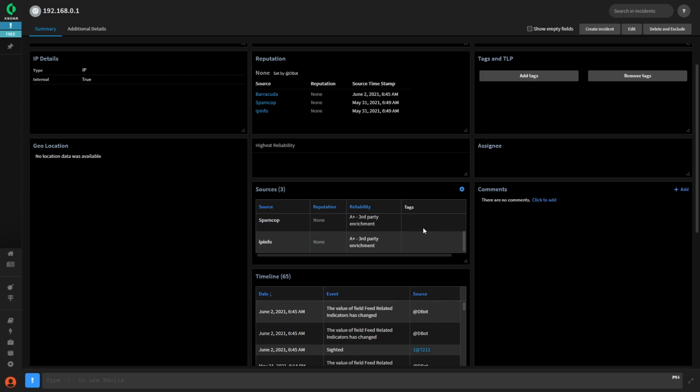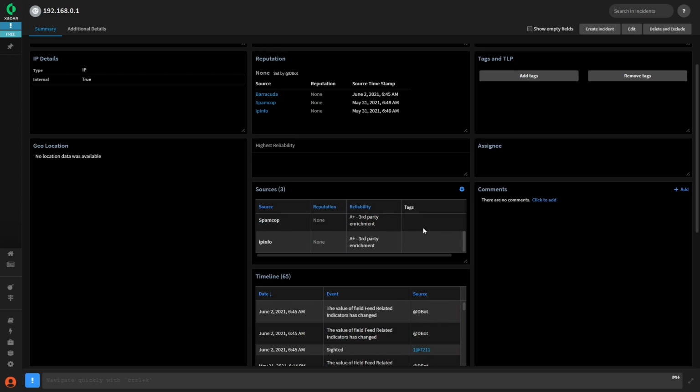If you have, say, SpamCop, which is A+ reliability, as opposed to Alien Vault, which is C, which is fairly reliable, it will take the reputation score and verdict from the most reliable source.